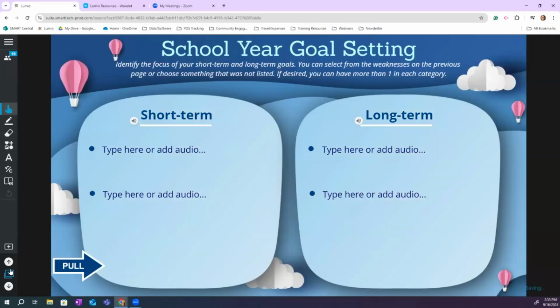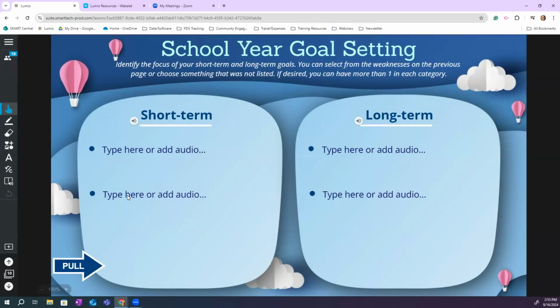Some other ways that you can leverage Lumio: this was just something I pulled from the Lumio library. I just changed the wording a little bit to make sense for the content area I'm in. I always had my kids do a little goal setting at the start of the school year. What do they want to get out of the school year? Whether it's personal, make new friends, get an A in my math class finally this year, whatever it may be.